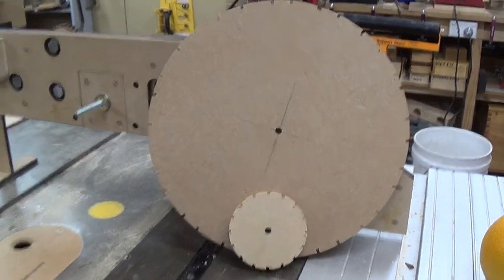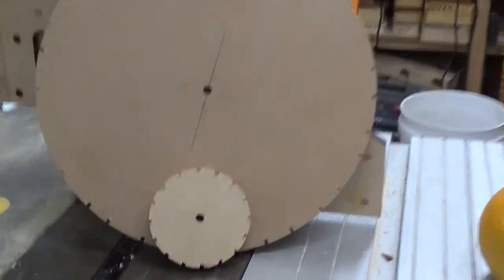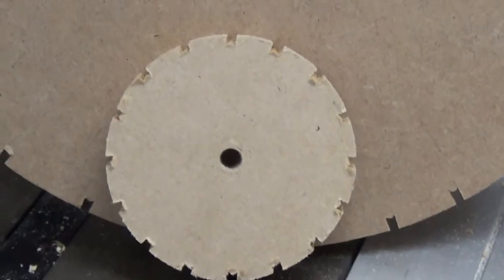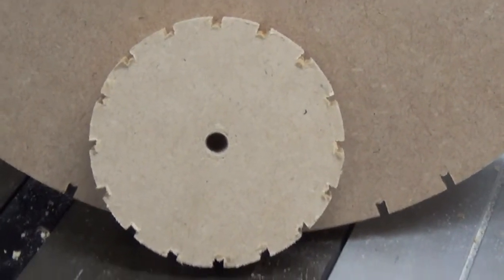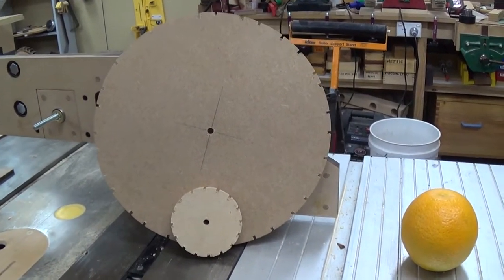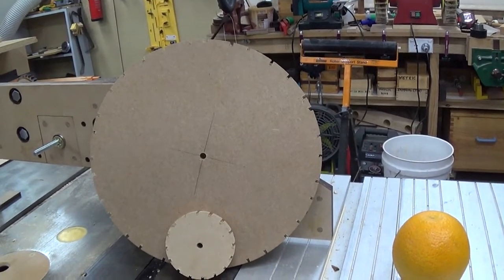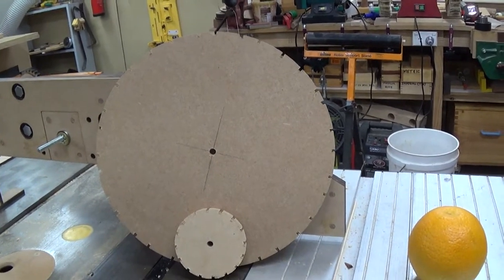And there are the two wheels side by side — I'll try and get the camera still. As you can see, there's a little bit of tearout on the little wheel, but that can always be covered up by a zero-clearance backing board. And as I said, with the big one, it's just a matter of making sure you have consistent pressure. Unfortunately, the smallest amount of play over that large diameter is going to make any inconsistency really stand out.